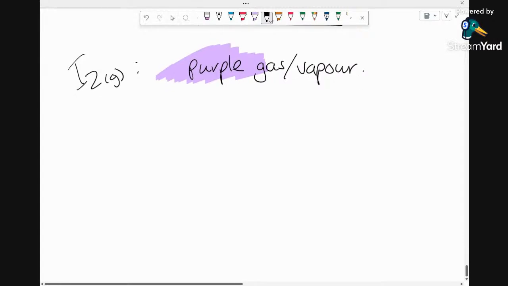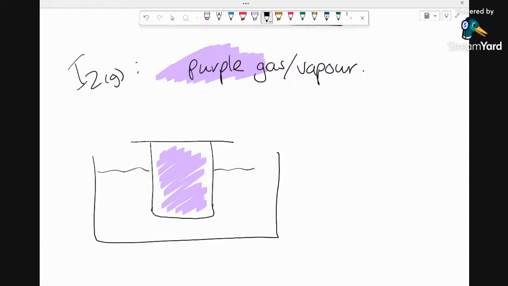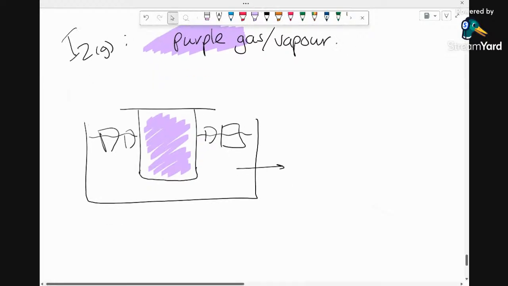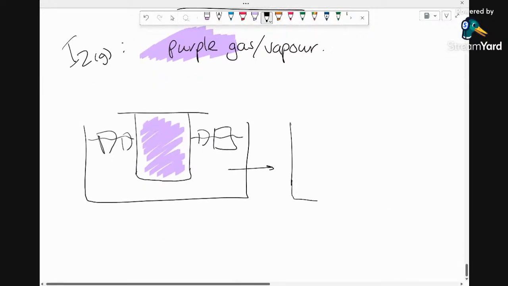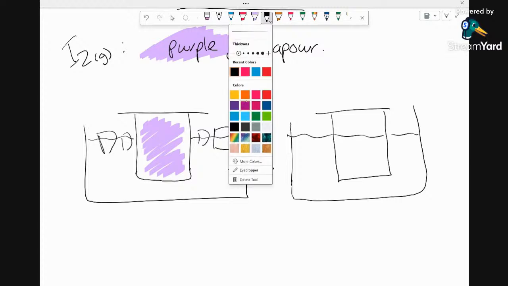It has been on before. A student had a jar full of purple gas. So the jar was full of the purple vapor and they wanted to do a test. And what they did, something similar to the bromine, they lowered its temperature. They put it in an ice bath. The purple color will fade, and what you will get are gray crystals. The purple vapor will vanish. The purple vapor will disappear, and you will form gray crystals.